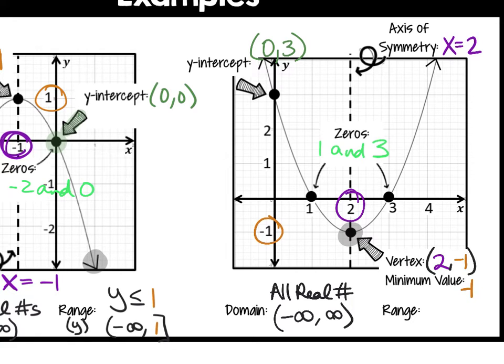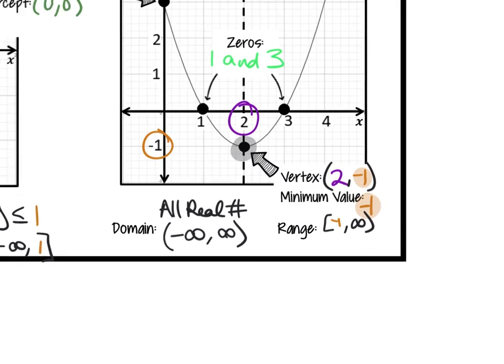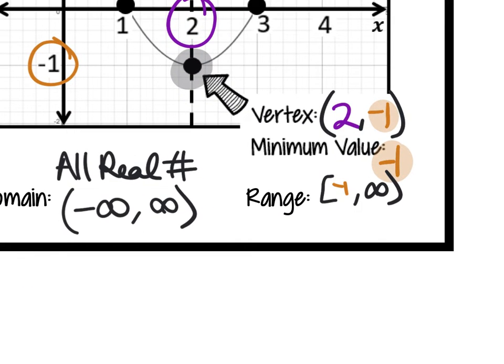And the range has everything to do with this minimum value. So definitely -1 is going to be in there. That's the bottom of the graph, though. So I start at -1. And does it ever stop on the top? No. So we go to infinity. And if we write that in inequality notation, I'll scoot this over so you can see it a little bit better. In inequality notation, that would be y, some symbol, and then that -1. What symbol goes there? Less than or greater than? Greater than or equal to, because this is a happy parabola that's all above -1.